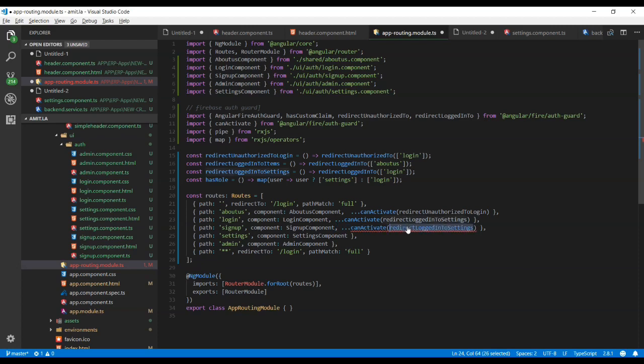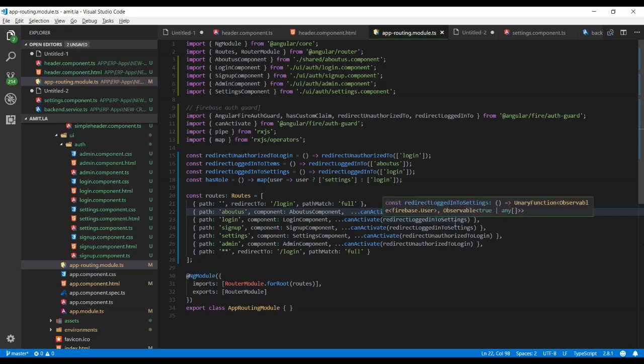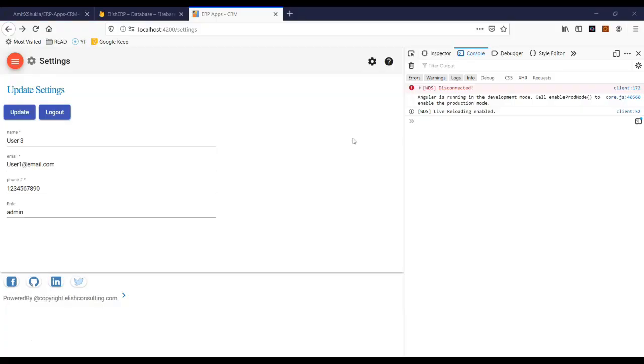Same thing goes with sign up. If the user is already signed up, then it should go to the login page, or maybe the settings page. And if the user is not signed in, the settings page should redirect to the login page. So now all my routes are secured. And as we progress and include more pages in my application, you can have a similar implementation. Probably you can reuse it or create more new constants, and you can secure your routes.